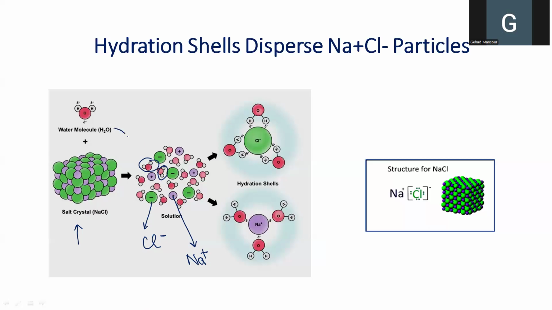What happened is that water dispersed the particles. Sodium and chloride originally have a strong electrostatic attraction force between their particles because there is strong attraction between the positive particles of sodium and the negative particles of chloride. But if they stay highly bonded like this, it would never dissolve because dissolution simply means dispersion or distribution of the sodium chlorides, pulling them apart and then distributing them amongst the molecules of water. So what helps them to be dispersed is that we break the bond between them.